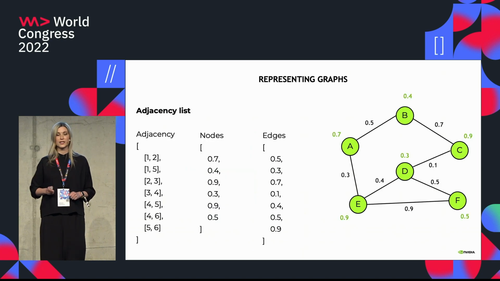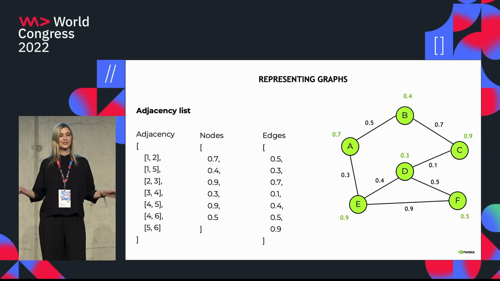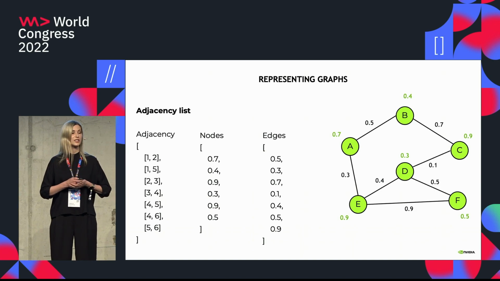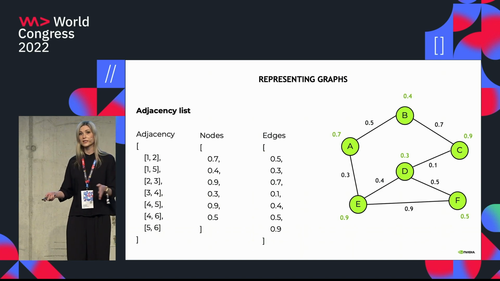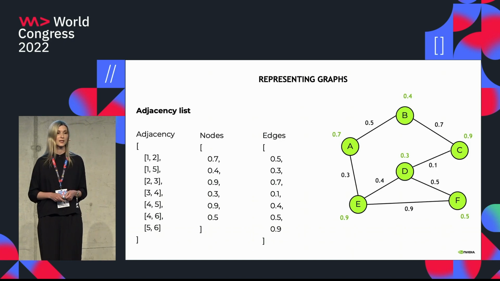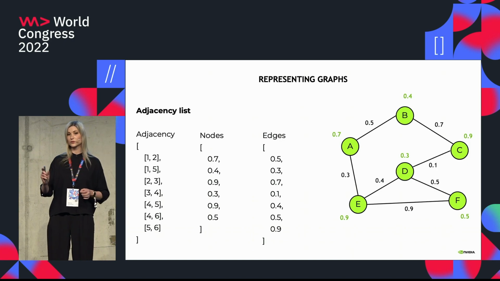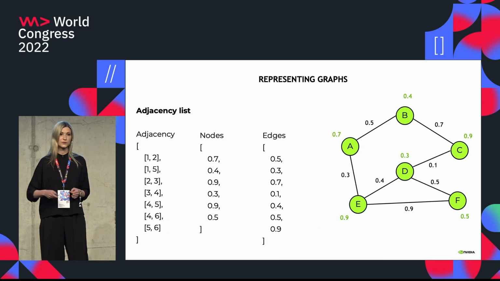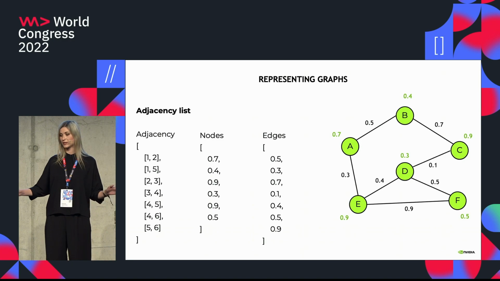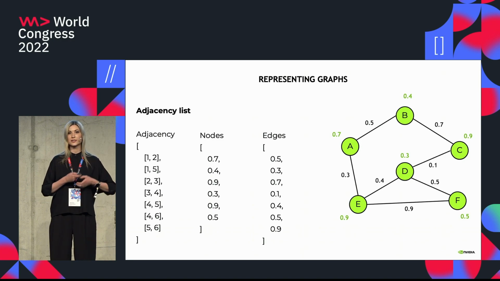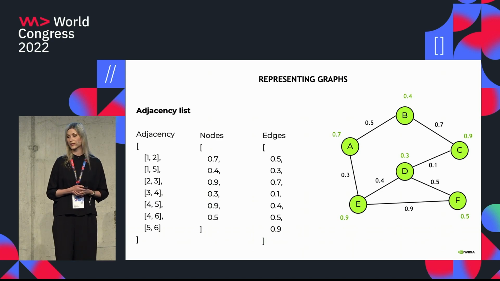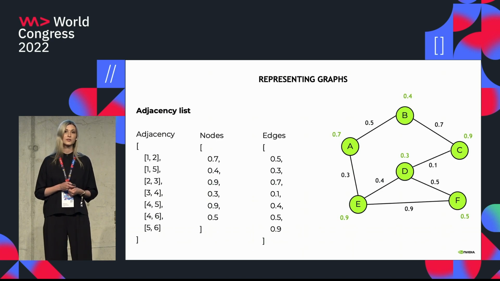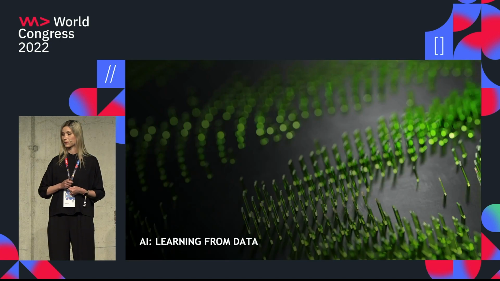There is a better data structure for big sparse graphs, and we call it an adjacency list. An adjacency list is a list of tuples of the node indexes between which we have existing edges. If we don't have an edge between two nodes, we just ignore that. So this data structure is spatially efficient, and it's also permutation invariant. It's a good way to encode sparse and large graphs.